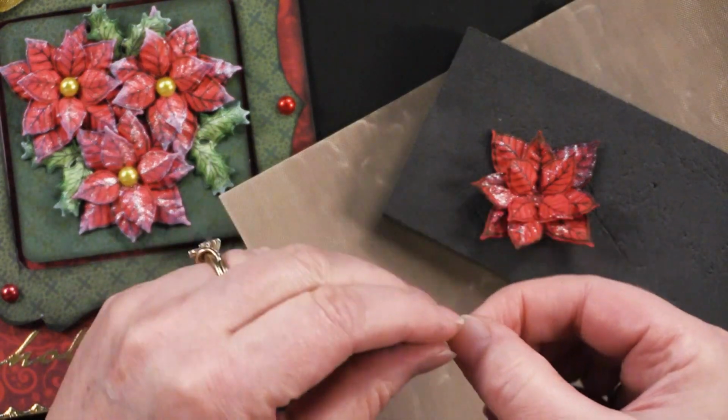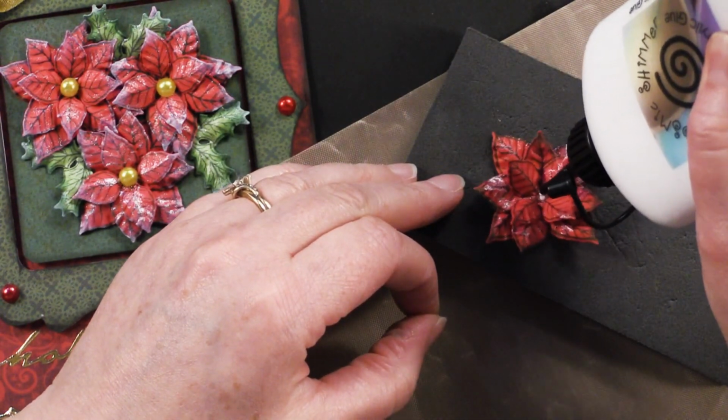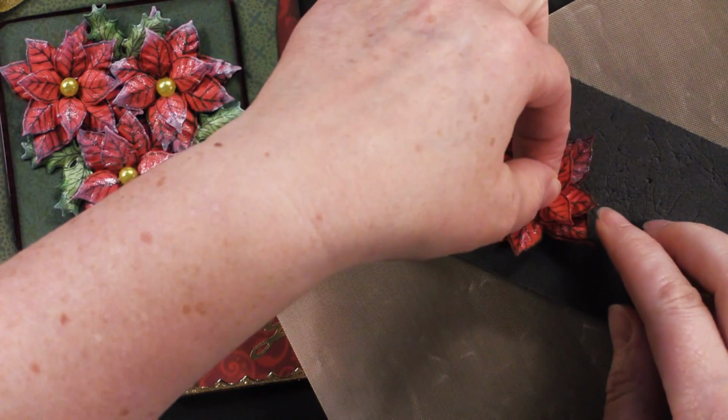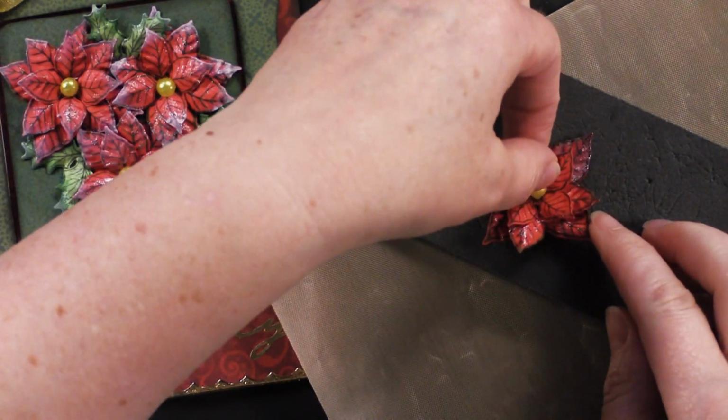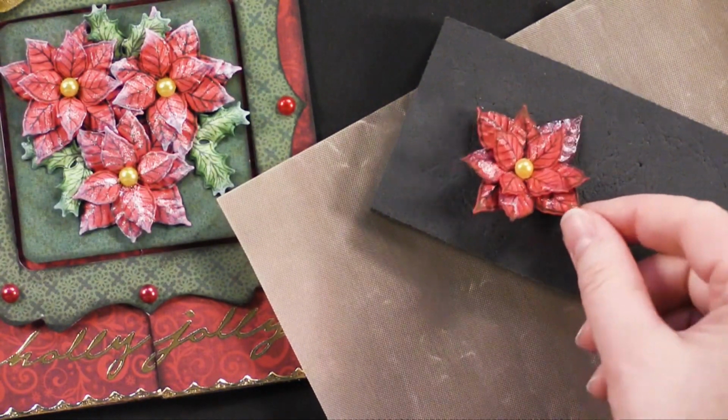So I'm going to take a yellow one, and we put a little glue right in the center there, and then just add your little pearl. Sometimes they kind of flip around on you, but there we go. And so that's all taken care of.